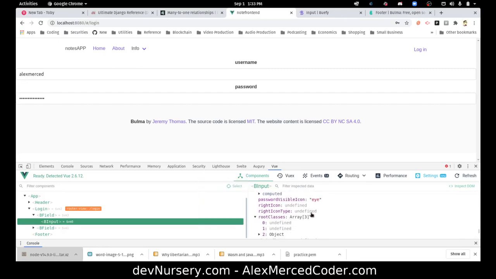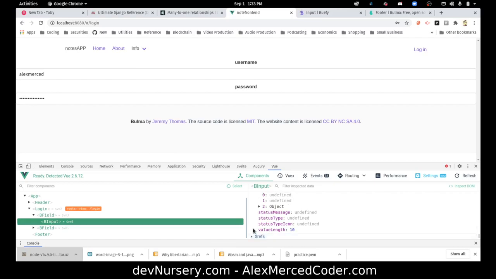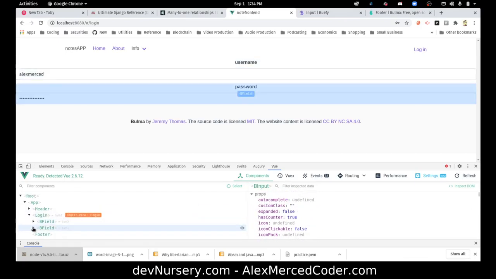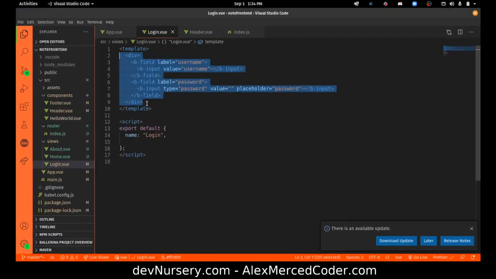Username, route, computed, props, refs. I would probably have to read up on how to use refs, I'm assuming, to figure out how to use this. So I'm just going to use normal input fields to keep life simple. Okay.